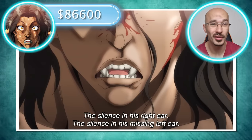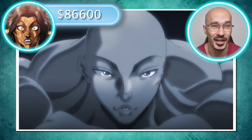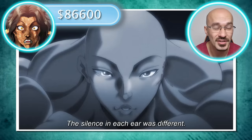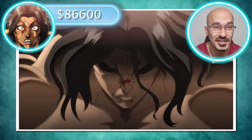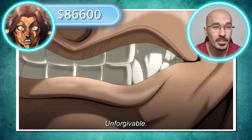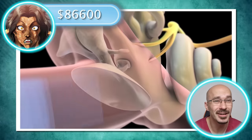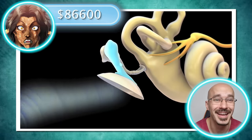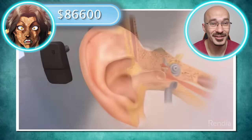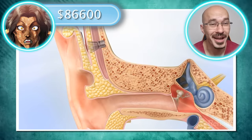It looks like Jack took more than the external ear canal with that bite, as we see that Pickle's now deaf on that side. You would expect an element of deafness with an injury like this to the external ear. However, so long as the eardrum is intact, this is likely going to be reversible. But if the inner ear is damaged, then hearing loss might be permanent and Pickle may end up needing a hearing aid. The most common type for this kind of injury is a bone-anchored hearing aid, where you hear through conduction through bone rather than going through your eardrum, and this comes in at a cost of around $18,000.